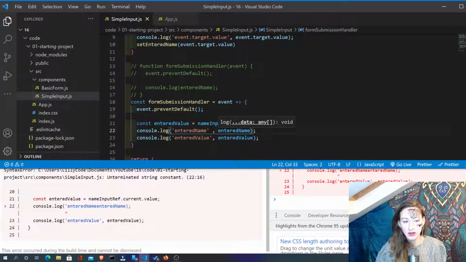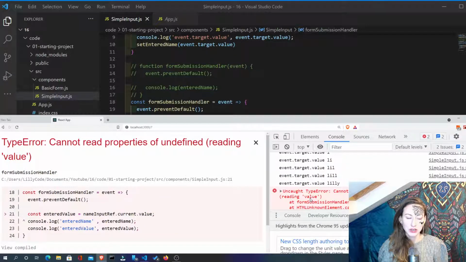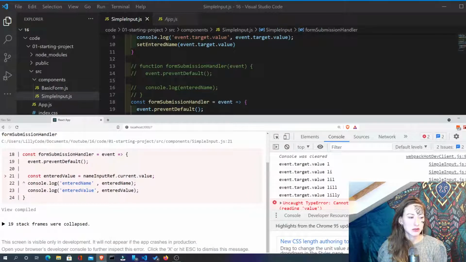And let's check what's going on. So if we enter a name, let's say Lilly again, and click submit, dun dun dun. So we have an issue: cannot read value of undefined, form submission handler, single input JS line 21.